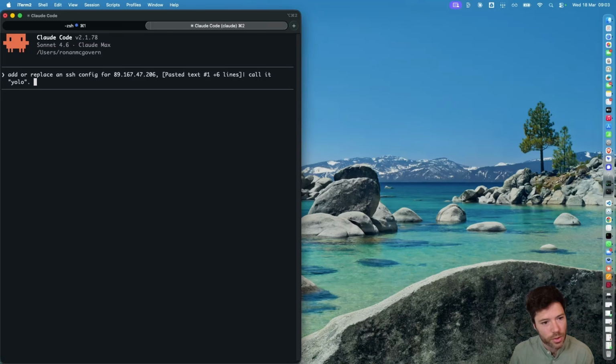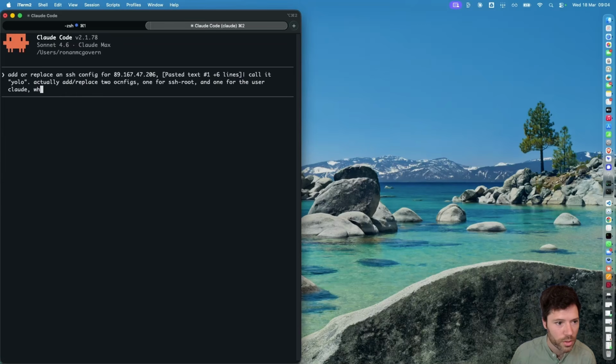And actually, I'm going to do something a bit more advanced, which will make more sense later. I'm going to say actually replace two configs, one for SSH root with no password, and one for the user Claude.